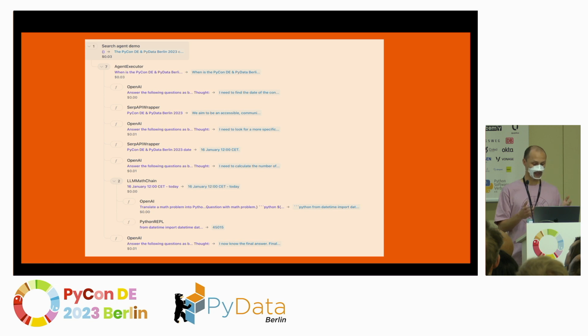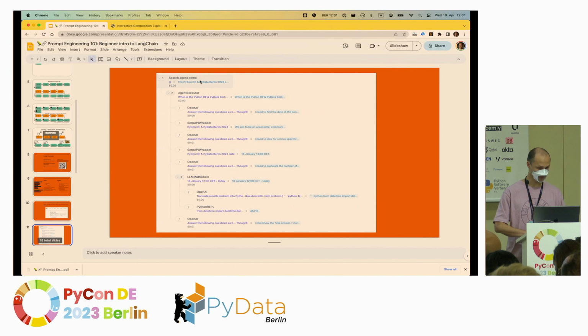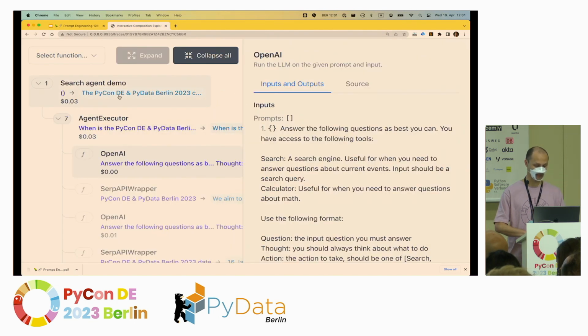There's an agent executor as the next step. There's a call to the OpenAI API, asking it to answer the question. Then I call a search engine API. Then I go back to OpenAI. I do the Google search again. Then I go back to OpenAI again. Then I generate some Python code, again using OpenAI. And finally, I get to the final answer in the last step. So there are many calls in here, and it's nice to look under the hood at what is happening. So yeah, this is a more interactive version of this viewer.